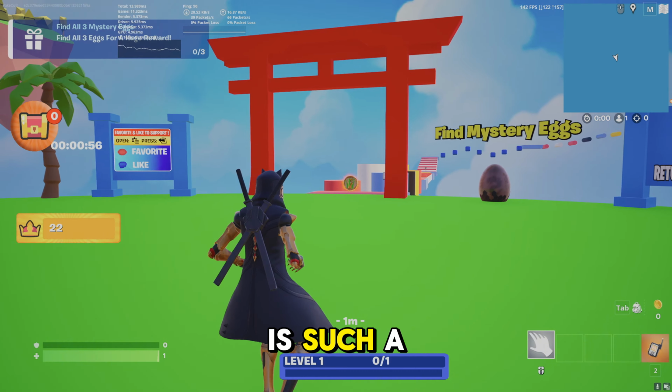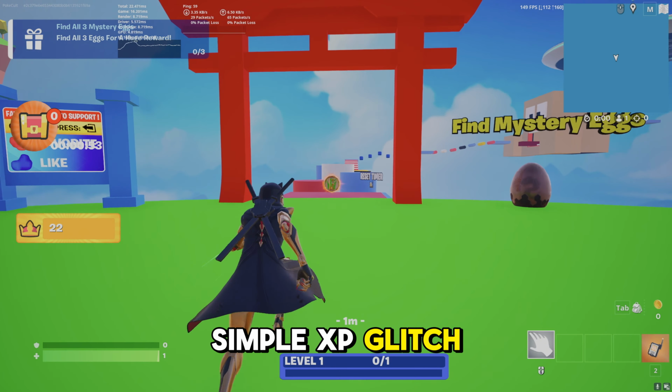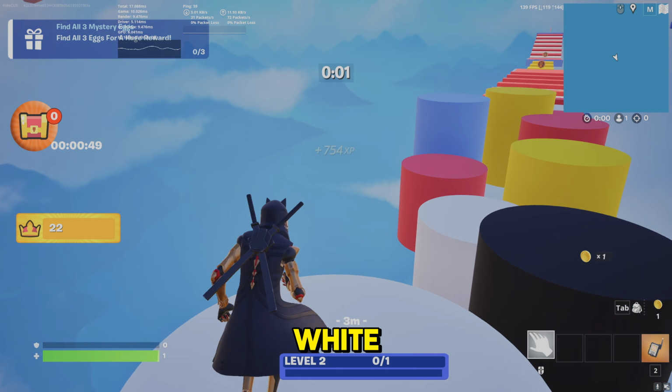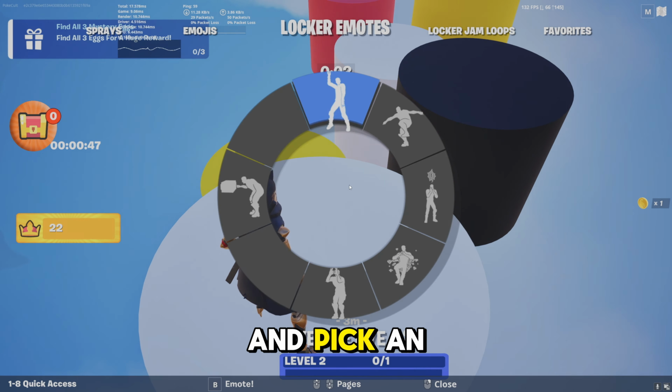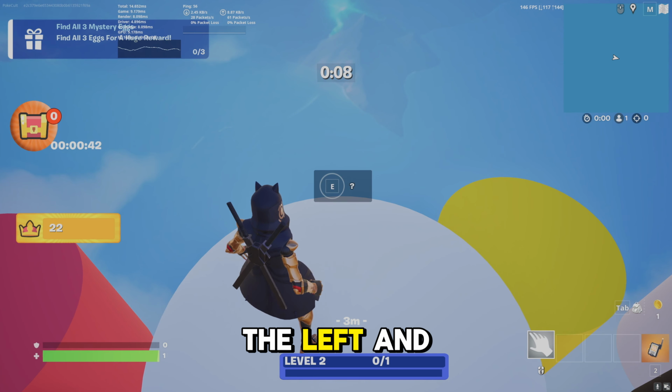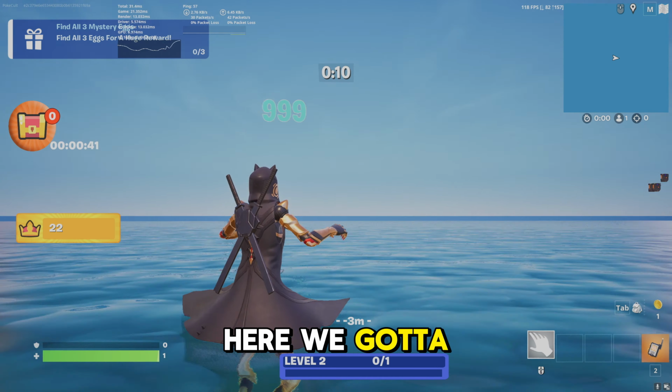All right, now this is such a simple XP glitch. Once you're loaded in, you're going to come over here, and you're going to go over to this white cylinder right here. Go ahead and pick an emote to do, cancel out of it, and then come over here to the left and you should see that button. And once we're here, we gotta wait 15 minutes.